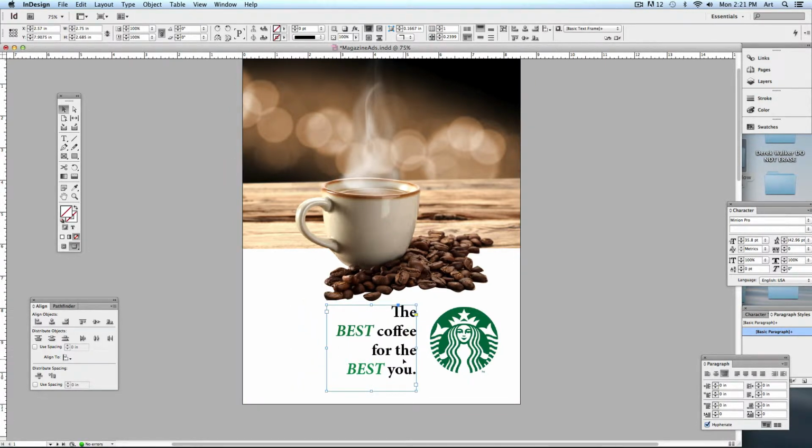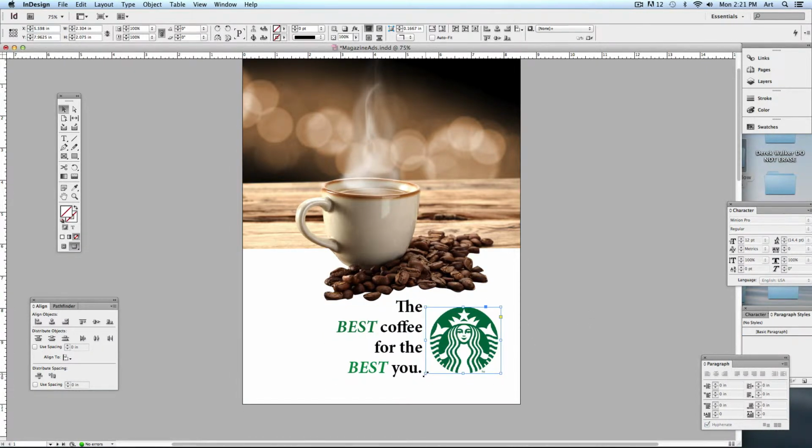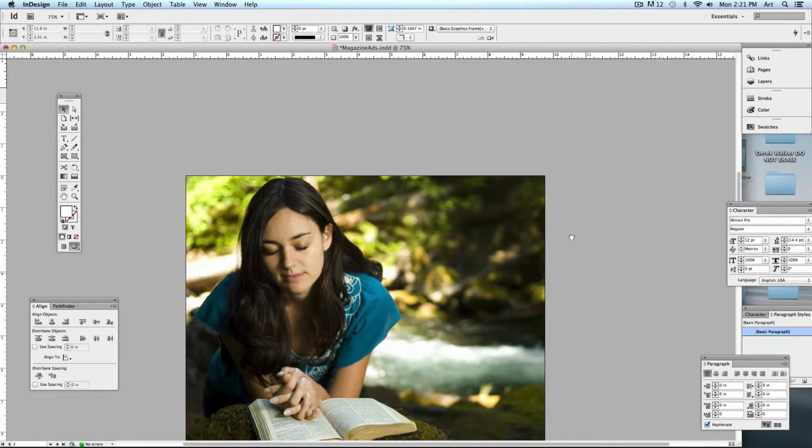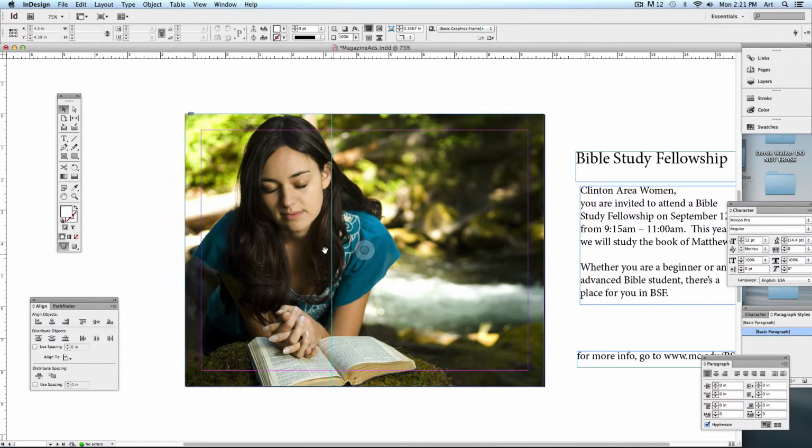Remember the layout of things, make sure things are balanced, make sure things will fit within the area that you're working with. There's no awkward arrangement to it. But you can't go wrong. As soon as you've got your picture window laid out, then you just format the text with it. Same way for this person down here.